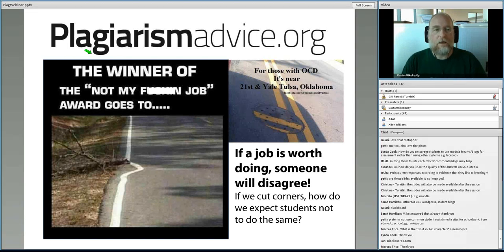Okay. But you've got to bear in mind that when somebody is engaged in the process, if they don't realize the significance of you assessing the process, they might not really care about that process because they're really focused on the final result over there, or that deadline that they've got coming up. And so these slides really represent the idea that people think, well, it's not my responsibility, I'm not supposed to do that, someone else solved that problem. But the big thing here, of course, is that if we cut corners, students are going to be very aware of that, and then they're going to be tempted to cut corners themselves.